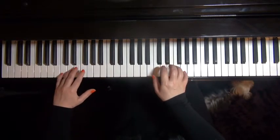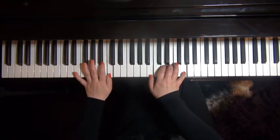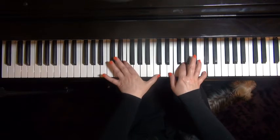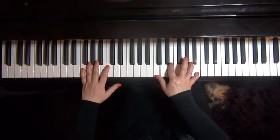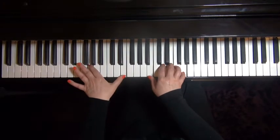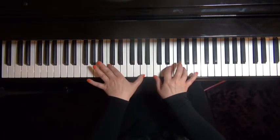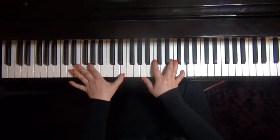And now I'm going to go slowly. Don't forget, it's 3 quarters per measure. 1 and 2 and 3 and, 1 and 2 and 3 and, 1 and 2 and 3. And 2 and 3 and 1 and 2 and 3 and 2 and 3.